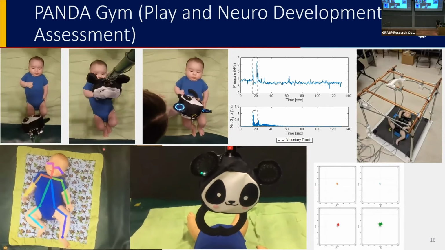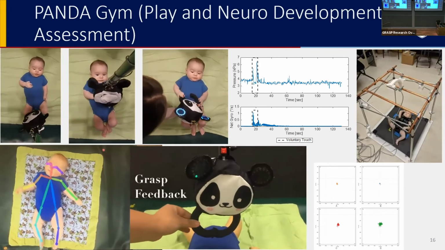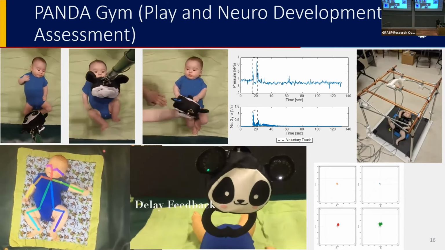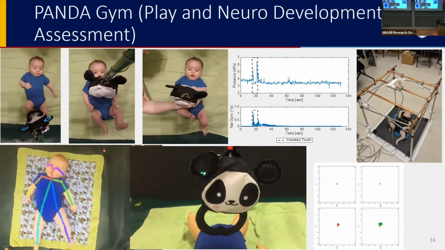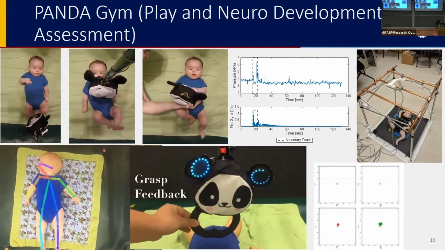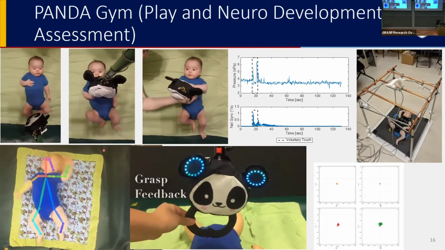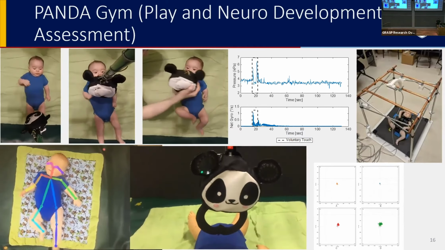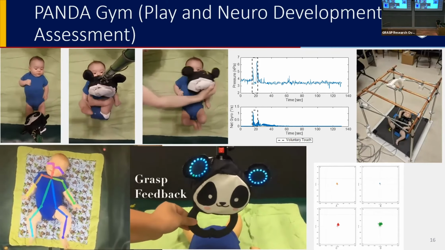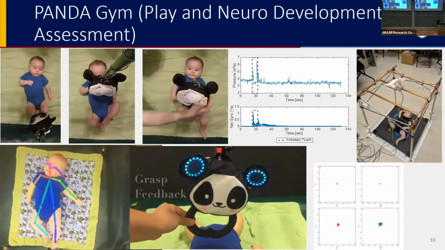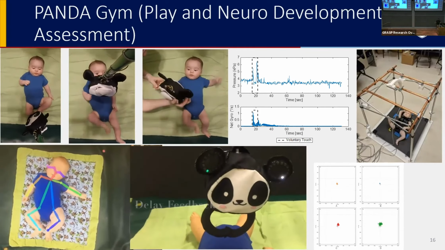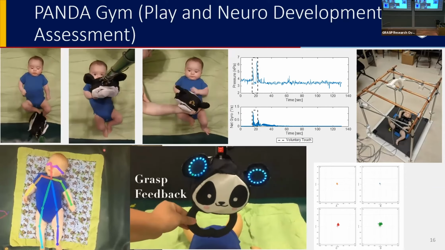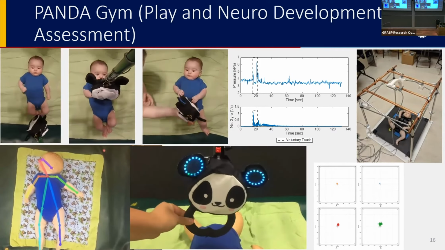Now, a lot of the solutions I presented to you so far are for adults, but babies or infants who have impairments as well are also an important group to pay attention to, and that's why we have the Panda Dream. The Panda Dream was developed to help diagnose CP and other neurodevelopmental disorders in babies. Studies have shown that if you can give therapy to children when they're younger, the better, because children have such high neuroplasticity that it leads to a better quality of life later on.